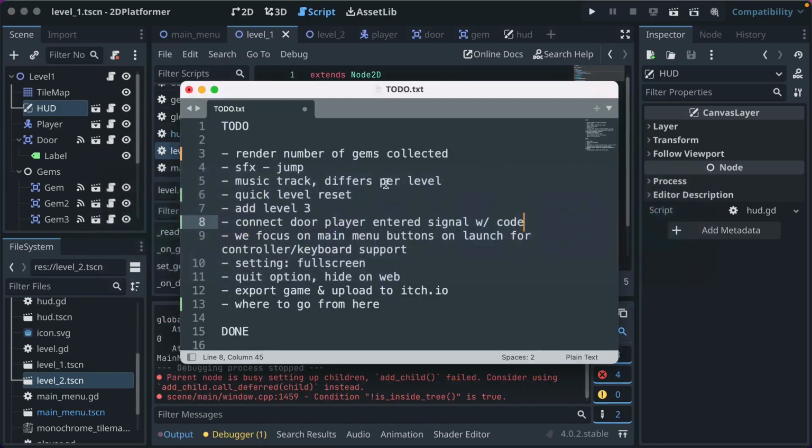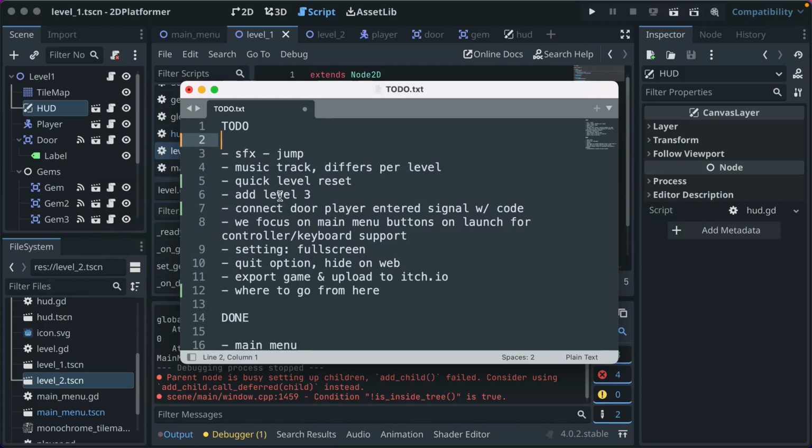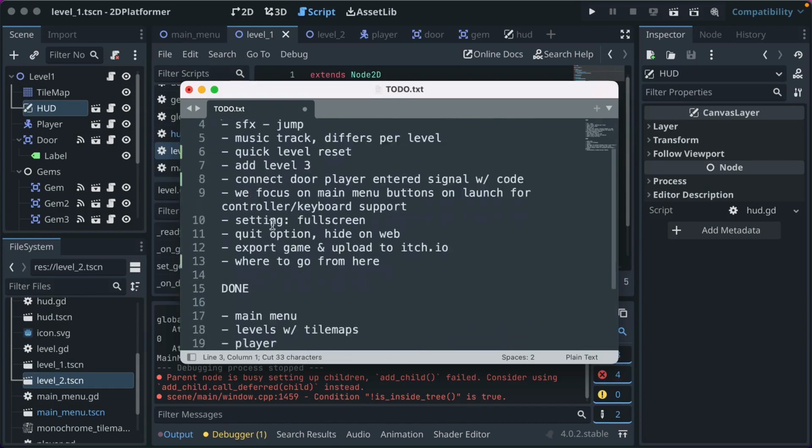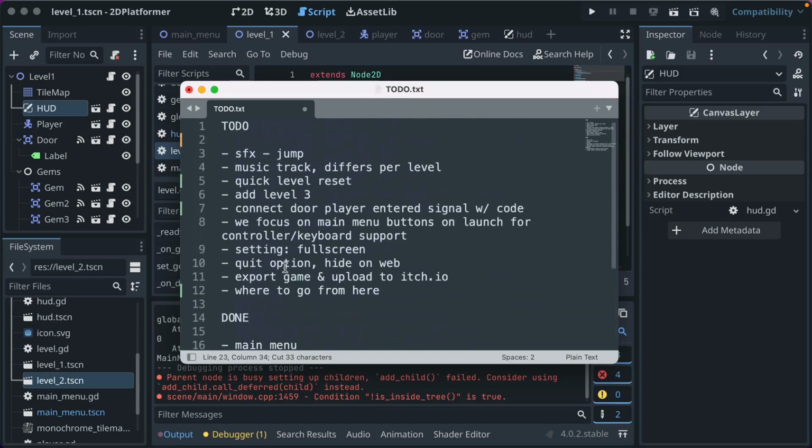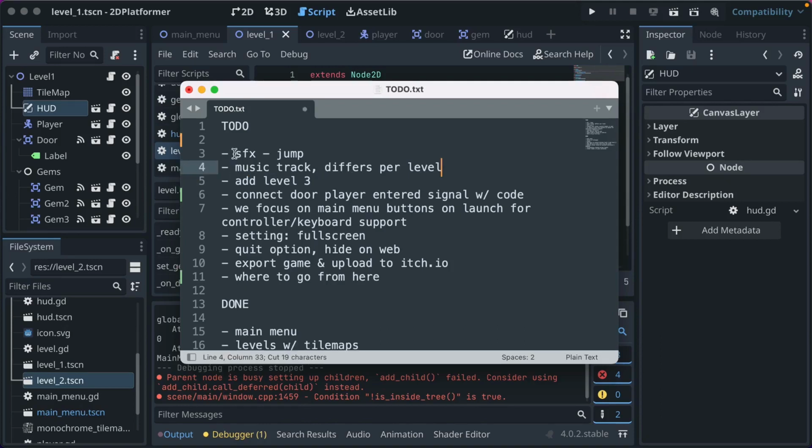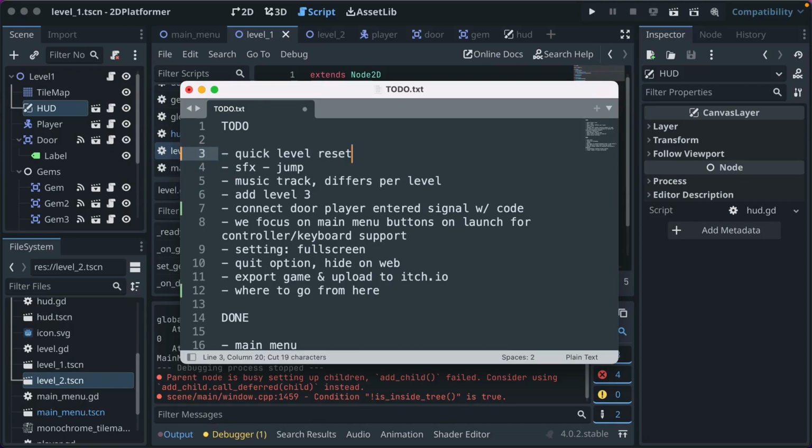So let's go back to the to-do list. Congratulate ourselves because that was great. And I've got ideas for what you can do when we're done. But instead of deleting that, let me put it down here at the bottom. So let's go ahead and add some sound effects. And we can add a music track. We can also, let's make it so we can reset the level really quick, actually. Because when we die, that doesn't feel so good.